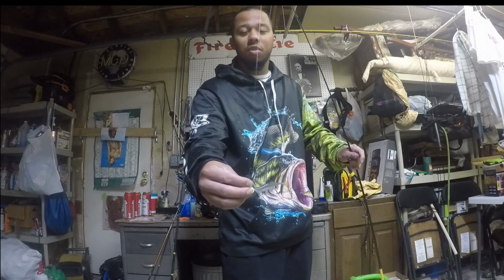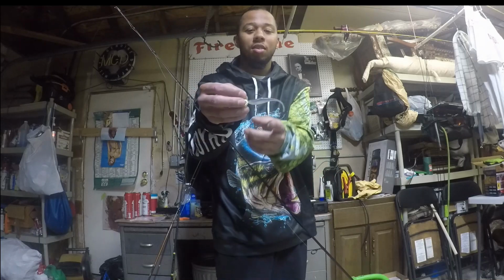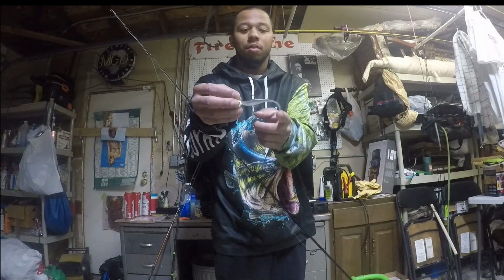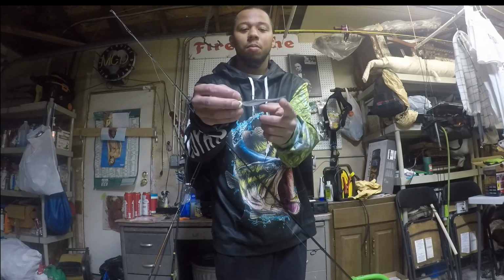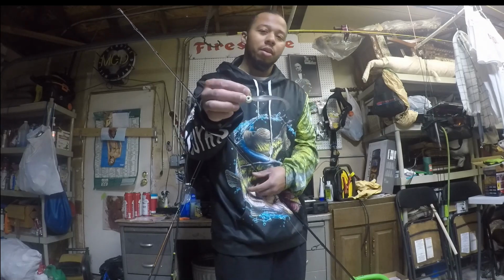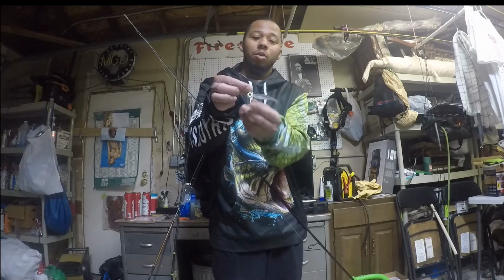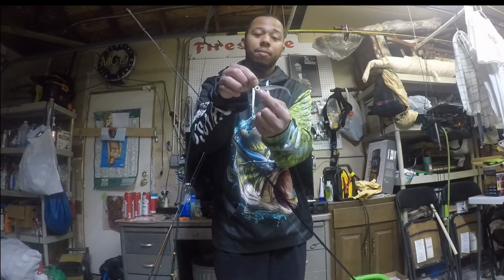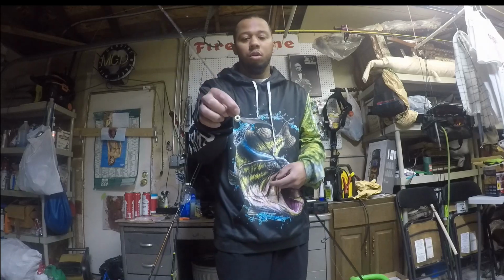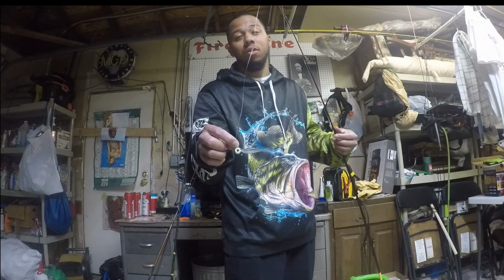But you're not shaking this bait. It is strictly deadly because of that subtle movement right there. It's moving a lot, obviously, but in the water column, that subtle movement and the dead sticking of this bait just sitting right there in their face with those big old holographic eyes. I mean, man, I didn't get super numbers. I got plenty of bites, though, you guys.